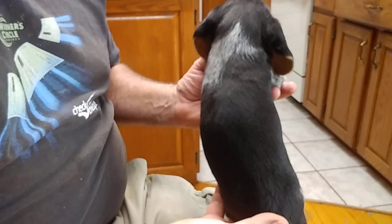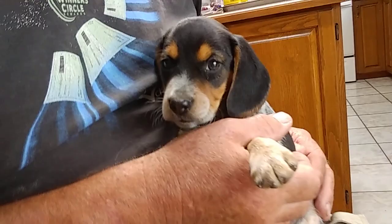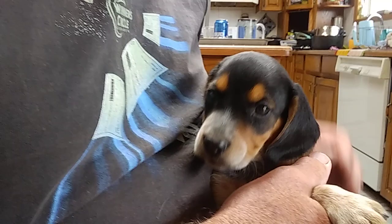His chip number is going to be one-seven-zero. Cute little guy with white all around the end of his nose — well, blue ticking around the end of his nose. Beautiful color on his legs. He's a handsome boy and he likes getting cuddled, so if you like to cuddle, this could be your boy right here.